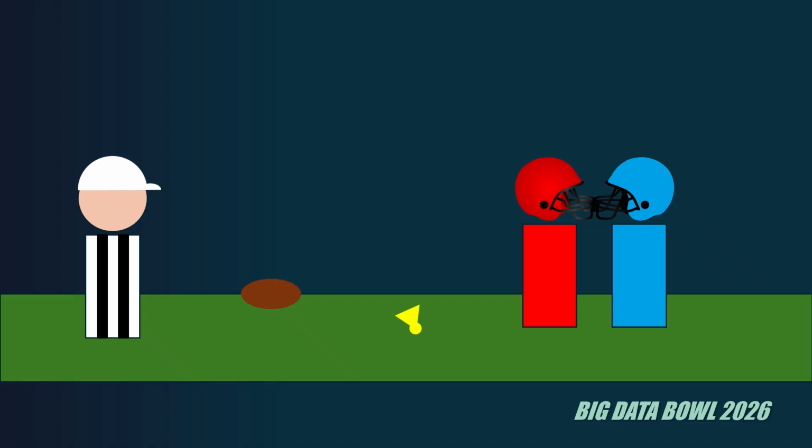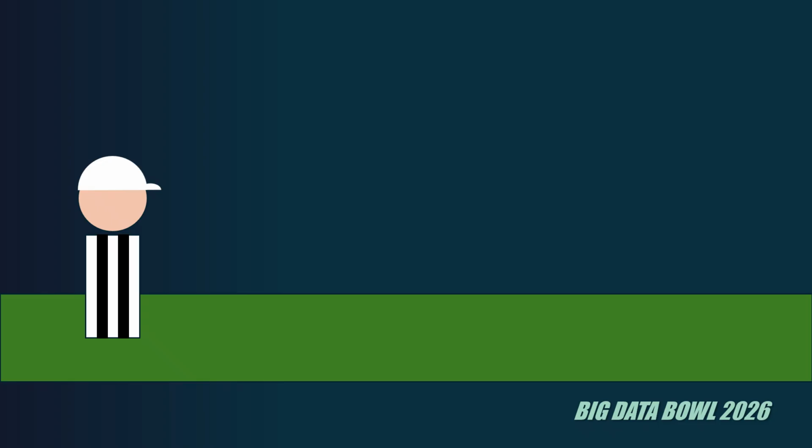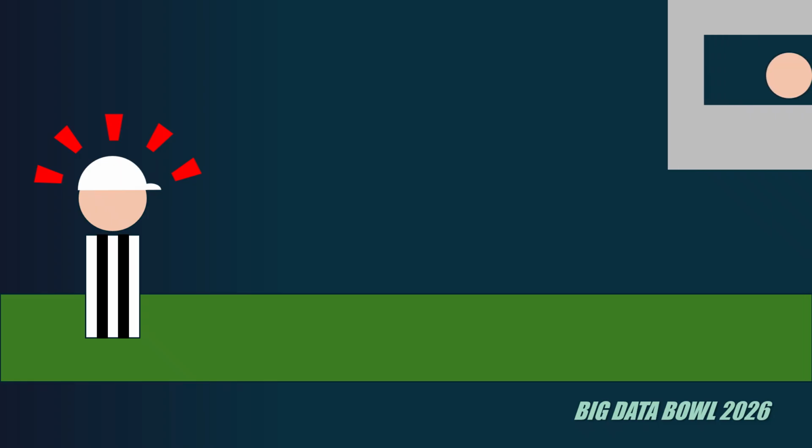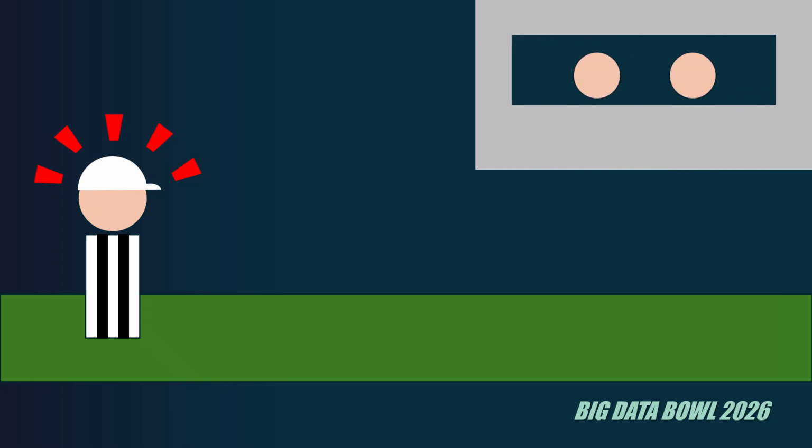Perhaps. But with a call like this, does the official really need to be left alone on an island to make this decision? What if the official got some kind of signal? Maybe it came from the replay officials in the booth, and maybe they or all of them received a signal with a number like this. Well, this is our idea, a DPI index that can pop up on, say, a dashboard indicating the magnitude of a possible pass interference. A number like this can possibly prompt the official to check replay or at least confirm if his call is the right one.